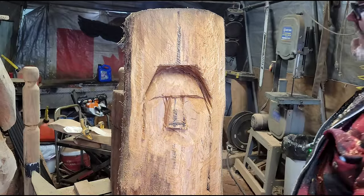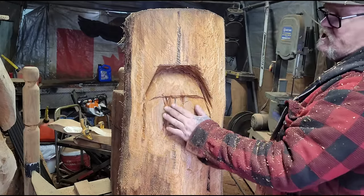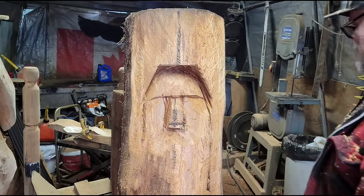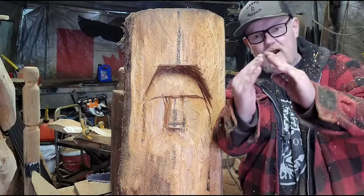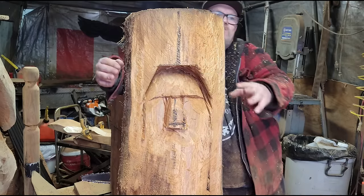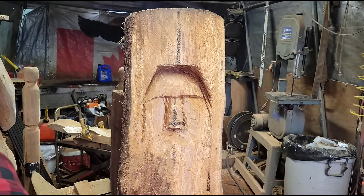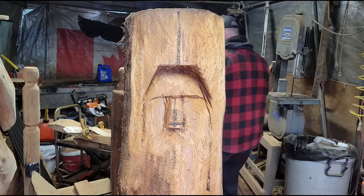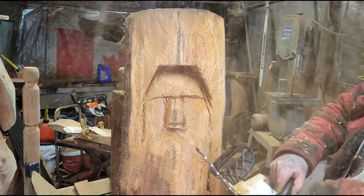Okay. Even though I took all that wood back here on the eyebrows, this nose is still not sticking farthest off the face. You know, the best way to carve a face with your Dremel carvings is to carve a piece like this, where it's like that, because then you already got your nose sticking off. You're not carving such a flat piece. With these battery saws too, I get my air blower and I blow out here once in a while so they don't plug up.